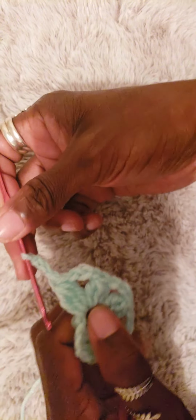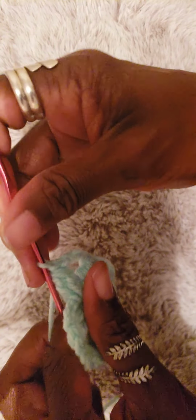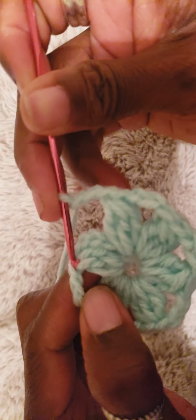And we're gonna go back in the ring and another 3 double crochets in the ring. We're gonna pull our yarn through, 1, 2, 3 chains, and we're gonna join our chain here. Let me show you close up.